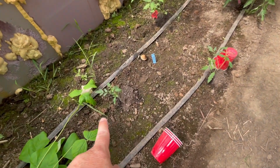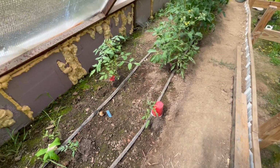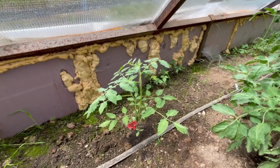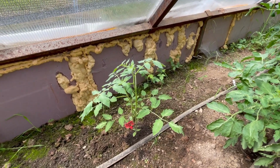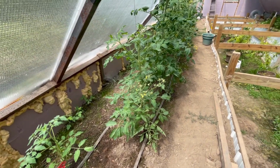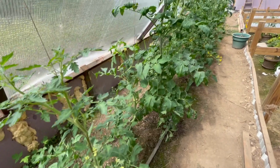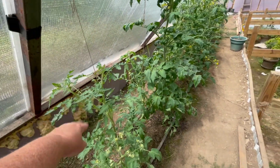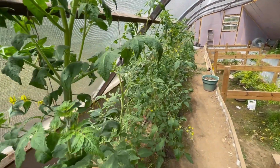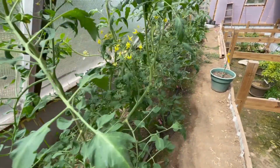Here's some paste tomatoes that I started a little later, but I'm not too worried about that because our season is so long in the greenhouse, it'll be fine. I had a hard time finding the Sun Gold cherry tomatoes, so they got a little bit of a late start, but being a cherry tomato, they'll produce pretty quickly. So we've got everything here from Barry's Crazy Cherry Tomatoes to Bonnie's Best to Aunt Ruby's Green to Dr. Witchy's Yellow to Thorburn's Terracotta.